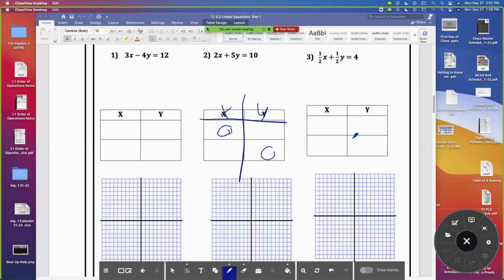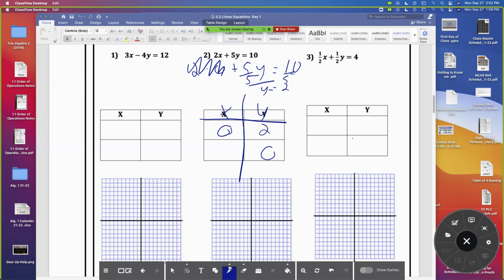So let's go ahead and figure out how in the world I'm going to use this chart, the information, to do what I'm doing. So plug in a 0 for the x and solve for y. So 2 times 0 plus 5 times y is equal to 10. You notice that 2 times 0 is always going to be 0, so that's why we choose 0. You're left with 5y is equal to 10, so divide by 5 on both sides. y is equal to 2. So you can see there that it's quite straightforward, right?